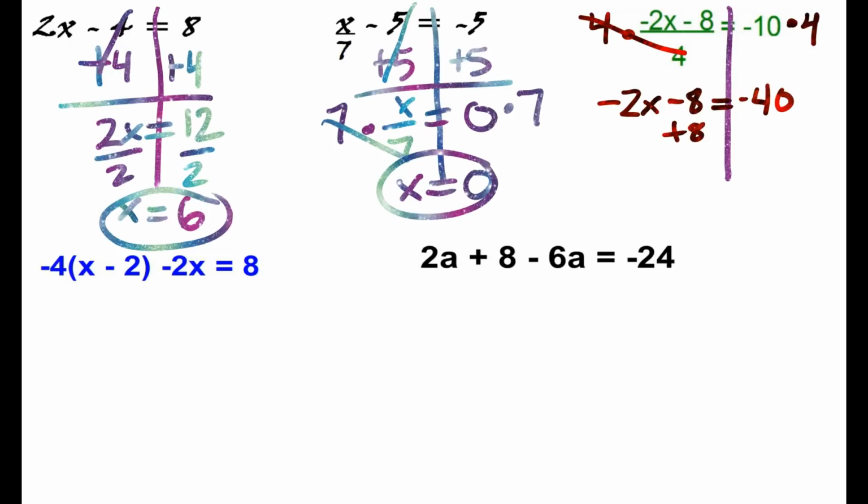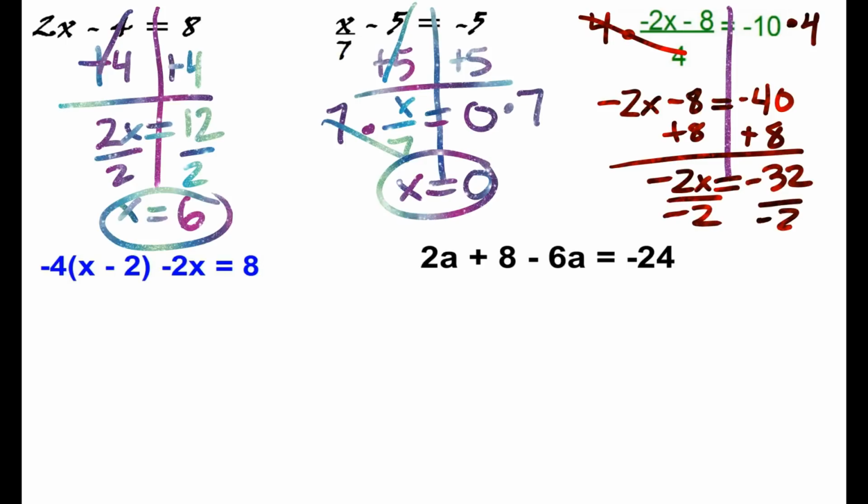What do you do now? We add 8, and we get negative 2x is equal to negative 32. Divide by negative 2. I think this color is kind of great. x is equal to 16. The pen is just flowing. Beast mode. Whoop, there it is. All right, I'm done with that. All right, so this is where y'all get into some trouble.